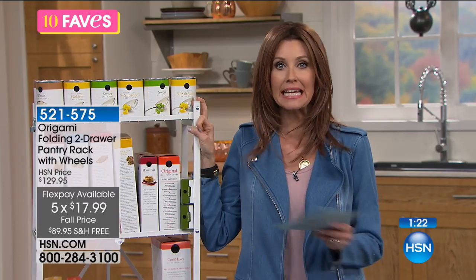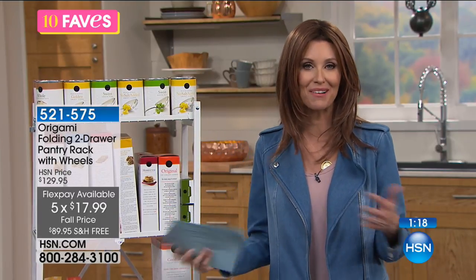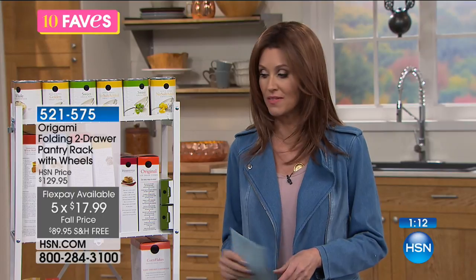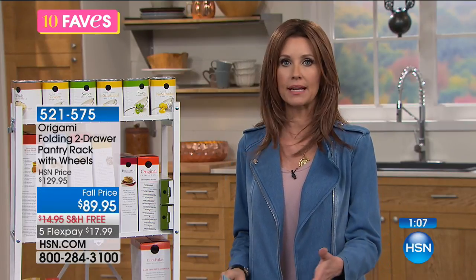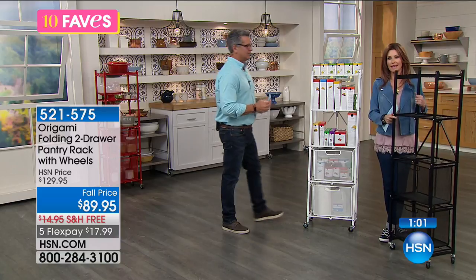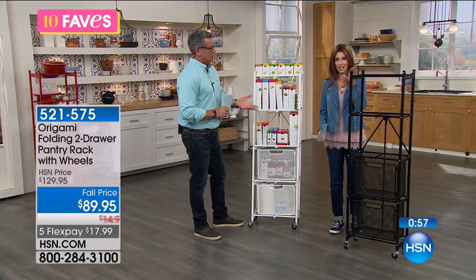That means you can use it in your garage where it gets humid, or out on your patio, or if you've got a little space you want to put your plants on it, you can do that as well. And then you really get to take advantage of having those drawers. So maybe you thought, I need a place where I can keep some of the stuff hidden, or I have a bunch of little, I don't know, what do you want to keep? Apples or potatoes or something like that. This is a great place to keep that. Plus, you get the other three shelves in addition.